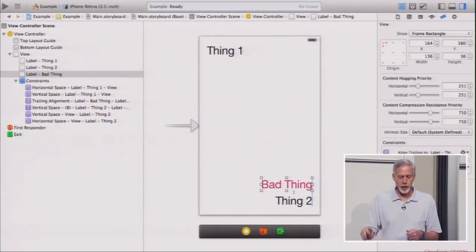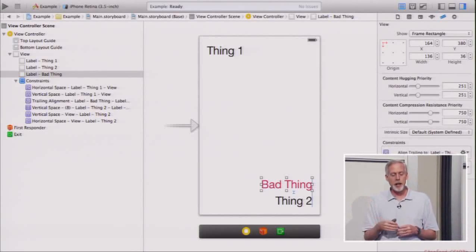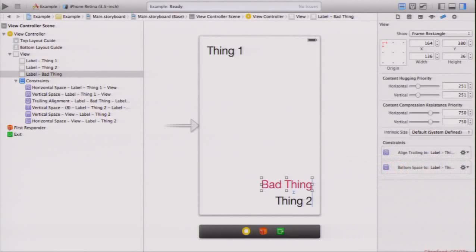Okay? The last thing there you see is intrinsic size. Again, a bunch of iOS things have an intrinsic size, like labels and buttons. But you could actually have your own custom views. Again, not for your homework. You could have your own custom views that have their own intrinsic size. They just have to implement a little API that reports their intrinsic size. And that little pop-up there lets you tell Xcode how to handle that, because it doesn't really know how to handle that for non-system objects like labels and buttons.